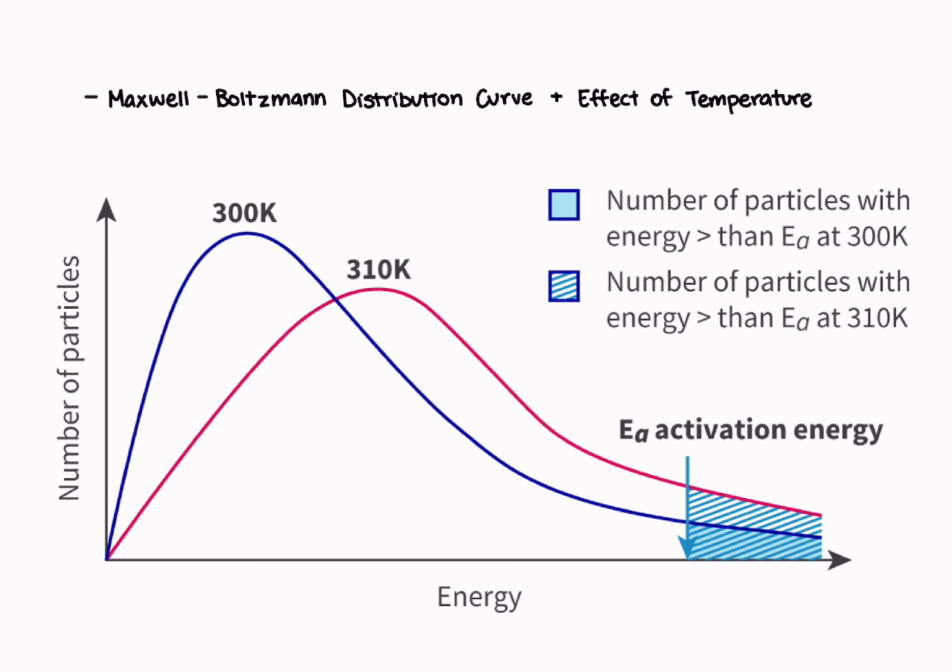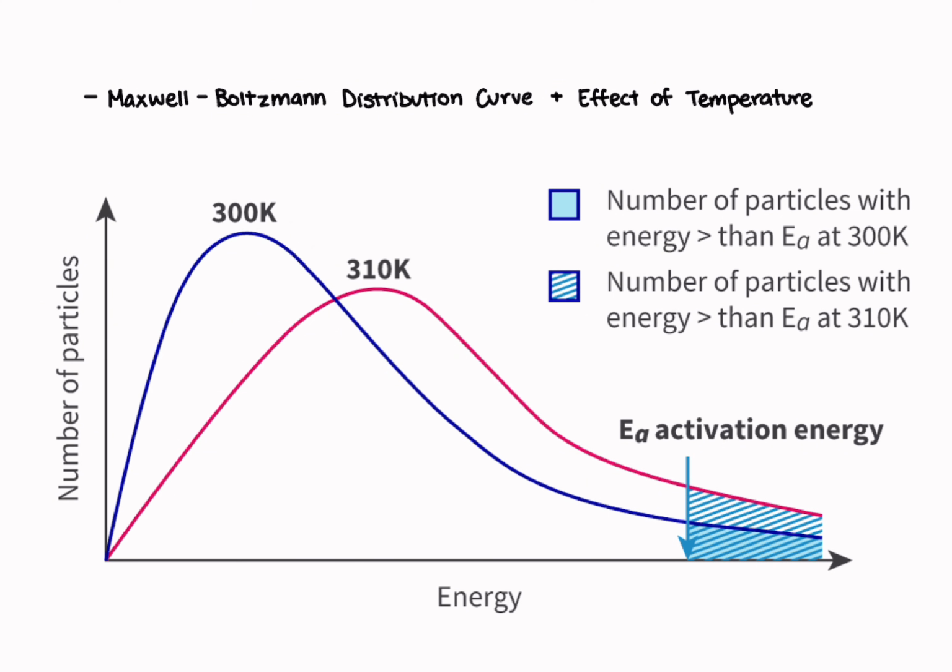Moving on, now we'll talk about the effect of temperature and the Maxwell Boltzmann distribution curve. This blue curve over here shows a sample of particles within an environment of 300 Kelvin, and the red one within an environment of 310 Kelvin. The curve for the higher temperature has a lower peak height. As you can see, the blue one's peak is over here, and the red one is over here. However, the red curve no longer has the same shape as the blue curve. And the reason that it was stretched to the right is so that the area beneath the curve remains constant.